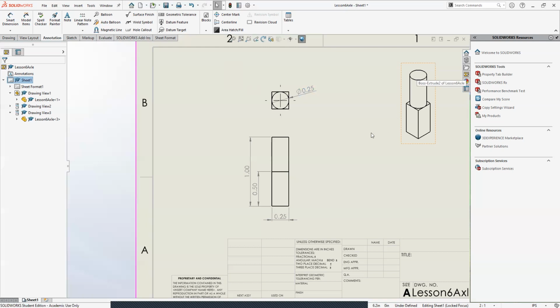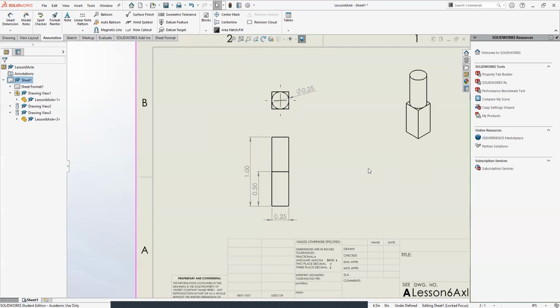If I'm making a drawing for someone, I don't want to leave out a dimension. Make sure that you're giving them all the information they need to make the part, but also make sure everything's clear and organized and makes sense. If you're ever making a drawing and you think, oh man, this is kind of confusing, you should probably look for a better way to make it.